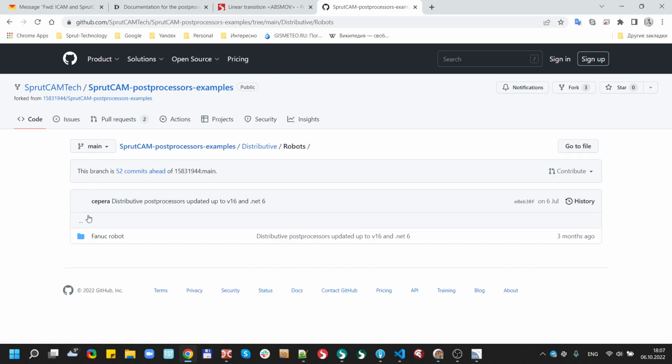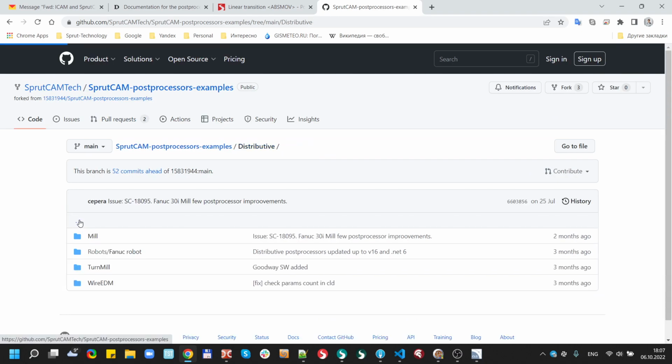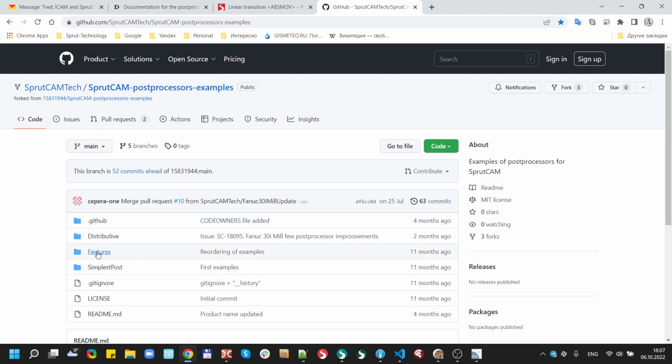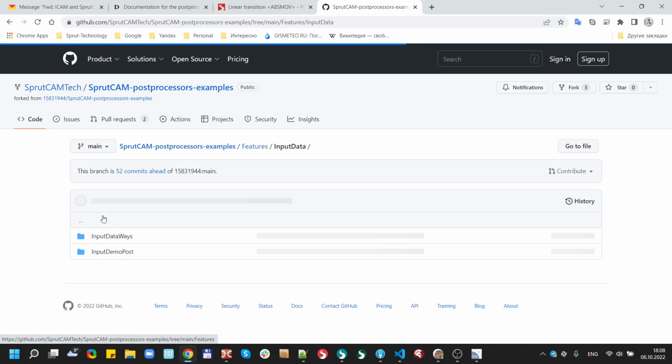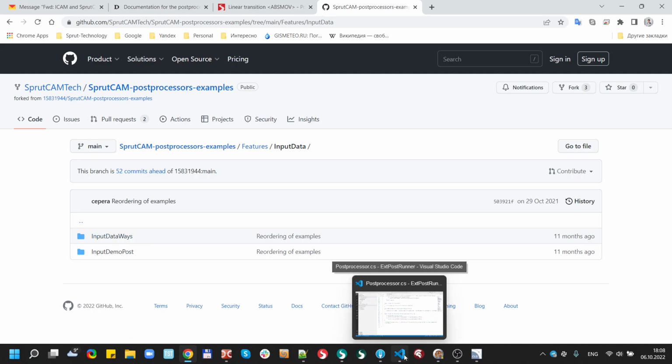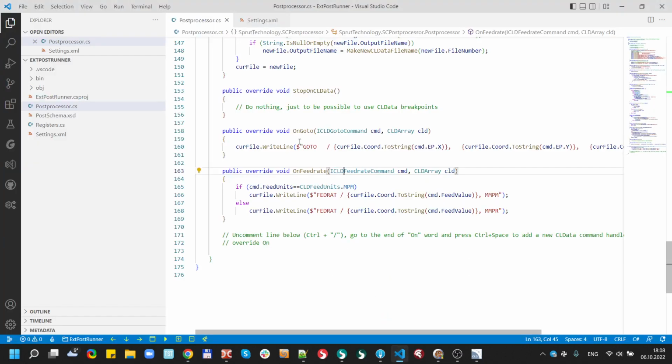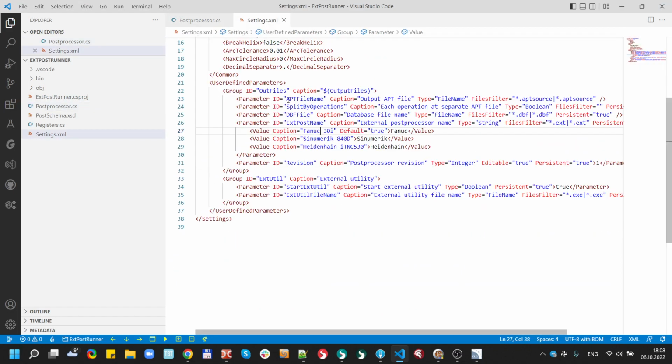Or you can open the features folder where we have some examples of how to use different features of our post-processing system. For example, how to use input data parameters, like I showed you with the settings file.